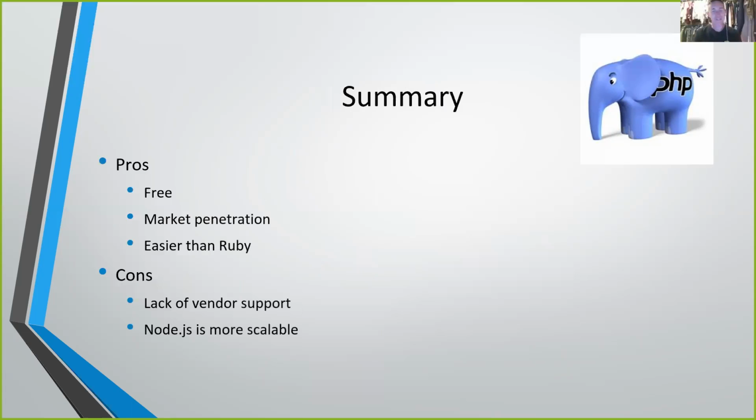Next slide. So, summary: this is what we went through today for our briefing, sir. Some of the pros for PHP: it's free. Everybody loves free. Free is awesome. Market penetration, as we said a few slides back, they own the market. So it is PHP, it's wonderful. Easier than Ruby, as explained earlier. It is easier than Ruby, and Ruby is pretty difficult if you want to get into it. I suggest giving yourself at least 6 months to get a good grasp on it.